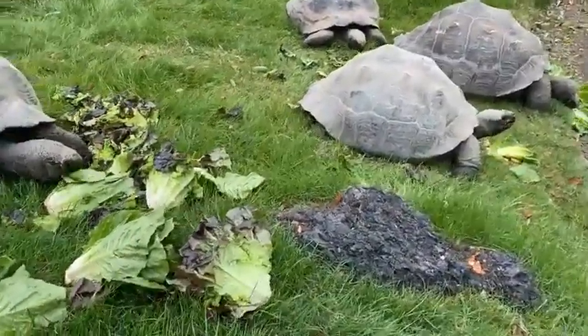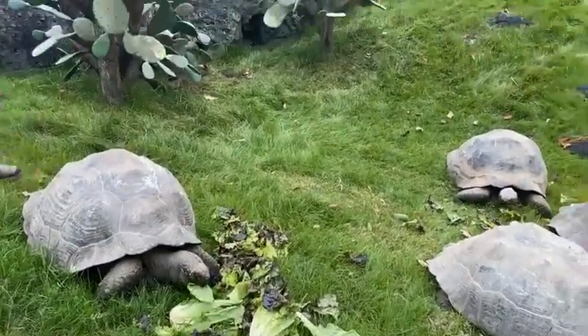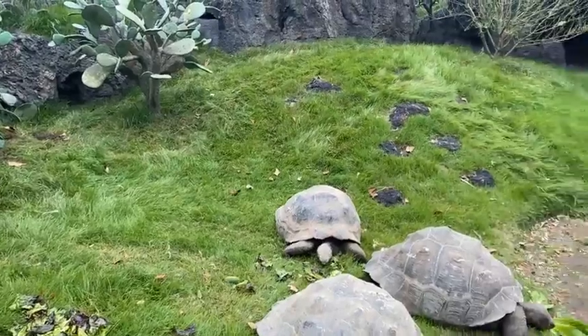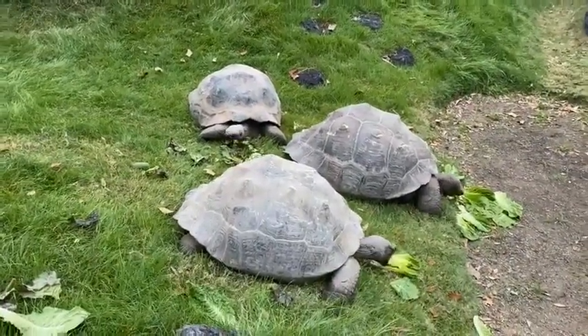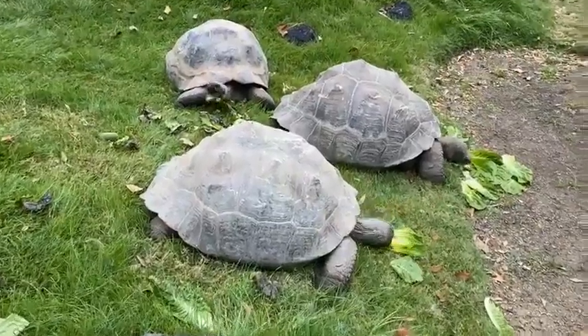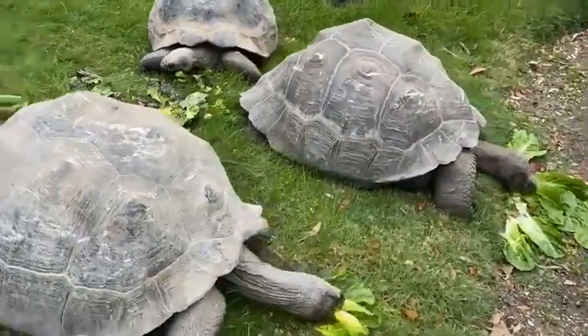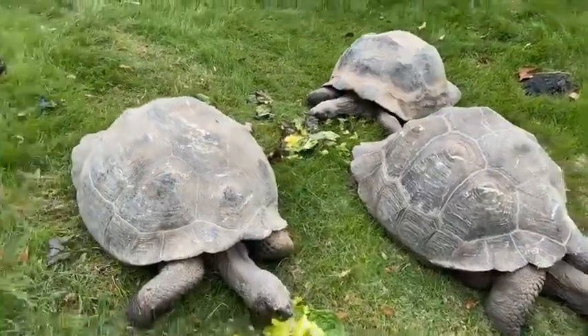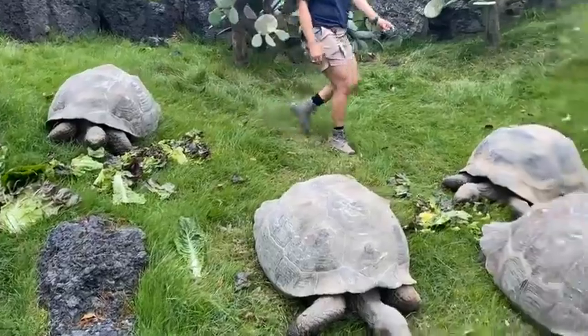The yard breaks up into two pieces, so we're able to section the different tortoises off. The three of these guys here are the original three from Houston, and we got some new friends from Phoenix Zoo and Riverbanks Zoo in South Carolina. These are four of our pretty much grown-up ones. The three of them are going to be 15 this year, and then Junior here, she's going to be 31 this year.